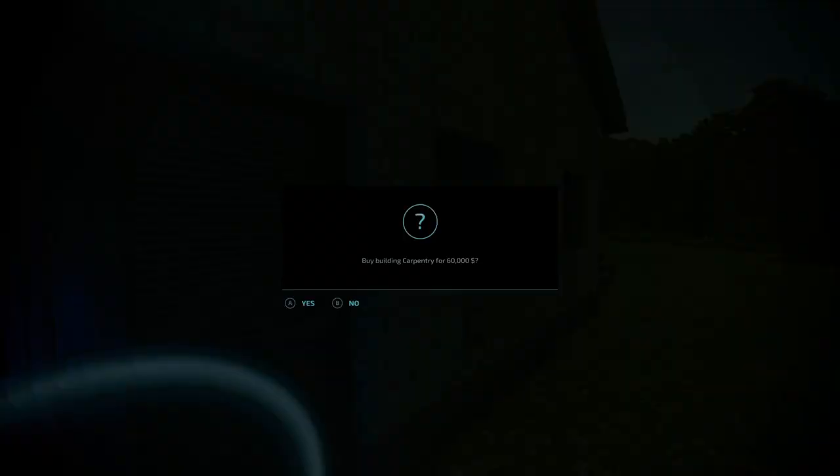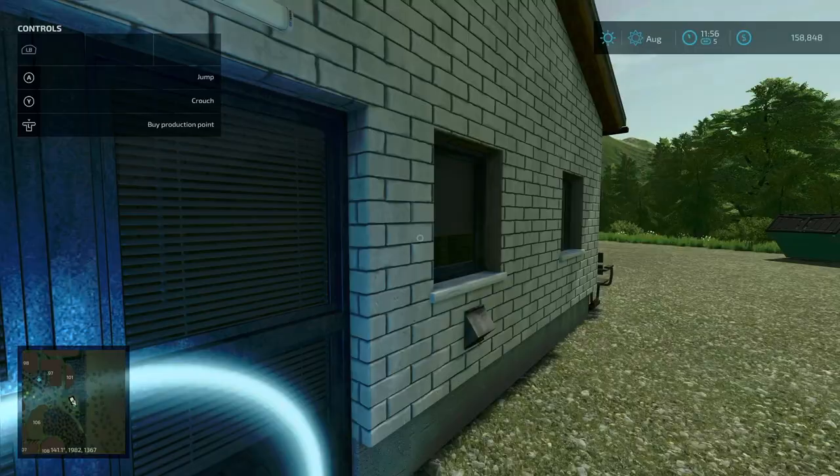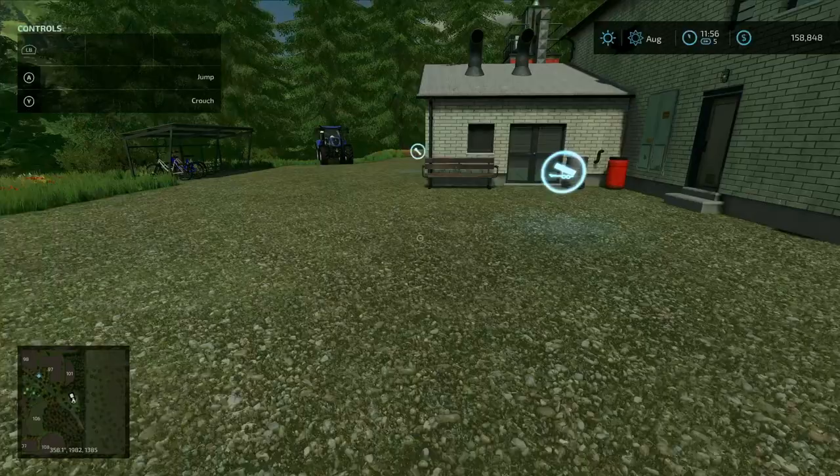So, carpentry right here for 60,000. Input here, wood sell trigger here, and output there. Now let's backtrack to the area I was supposed to stop at first.